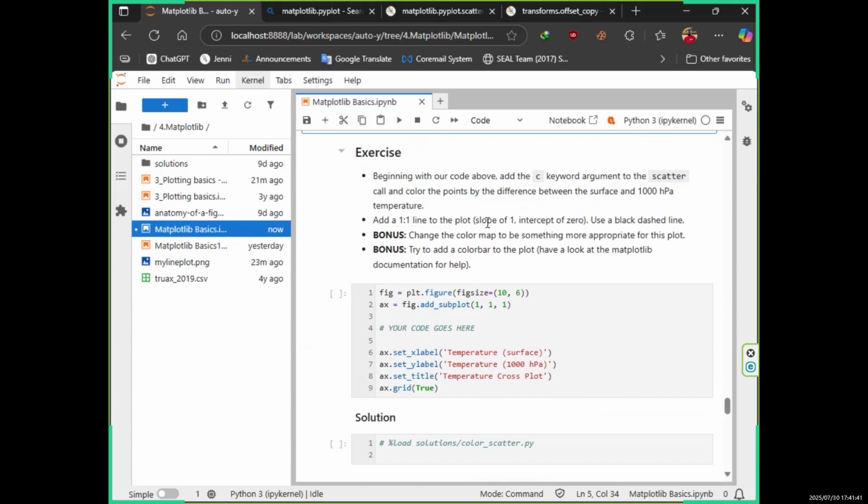And then I am asking what? Change the color map to something appropriate in this plot, then add the color bar, and have a look at the Matplotlib documentation for help. So you can go to the Matplotlib documentation and check for help. So how can we do this?